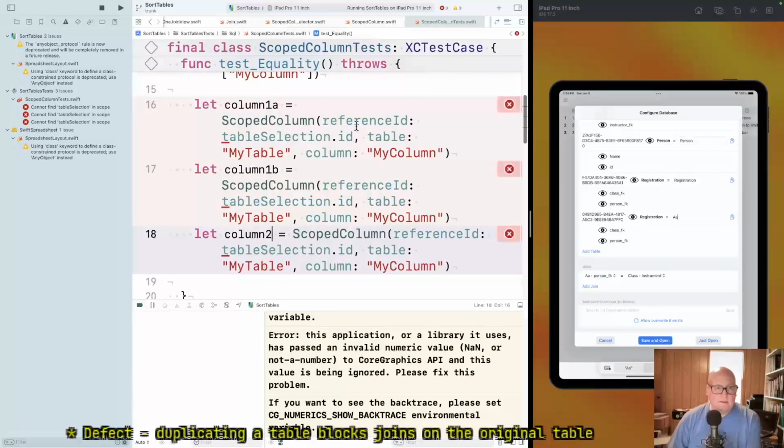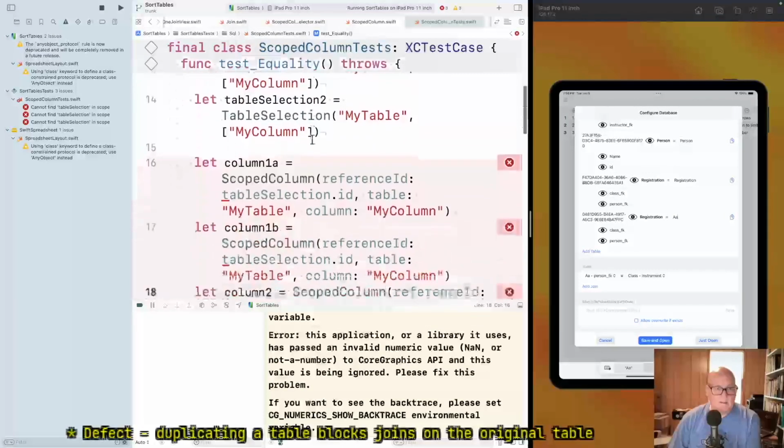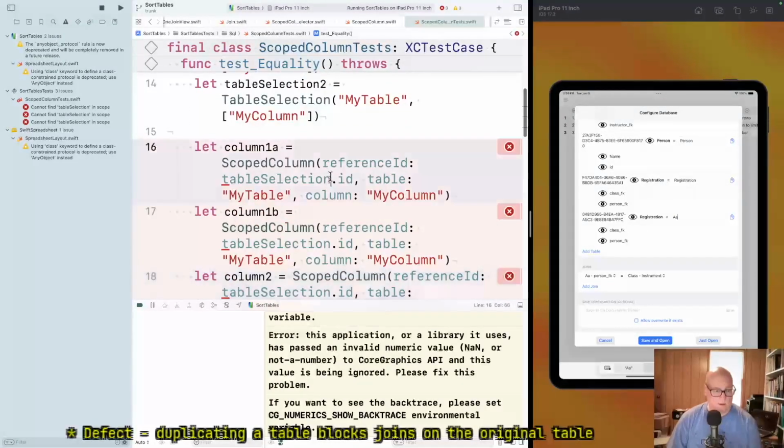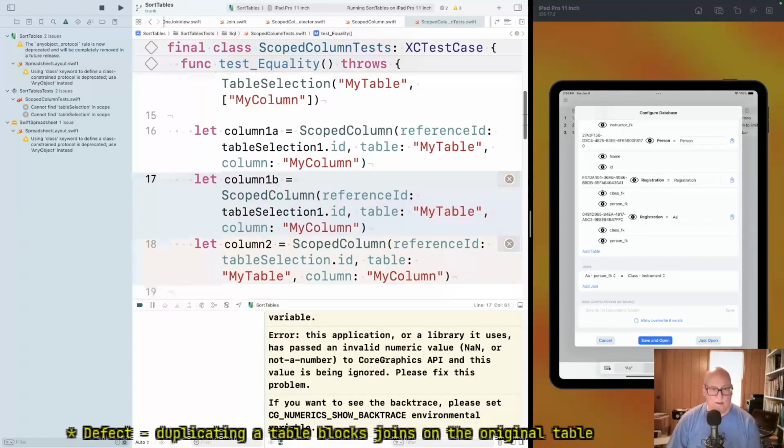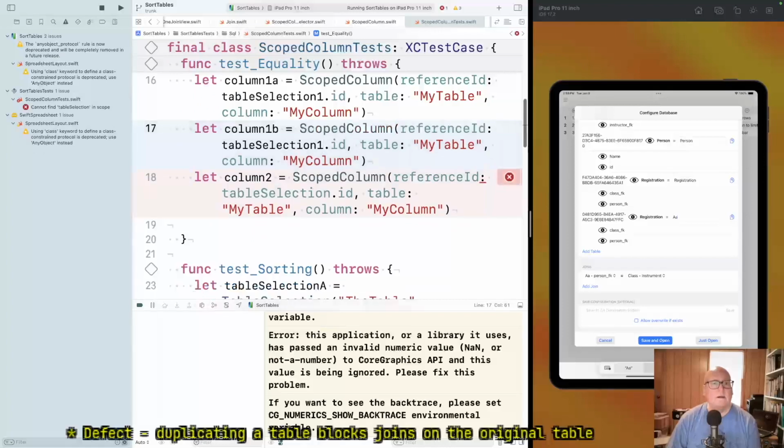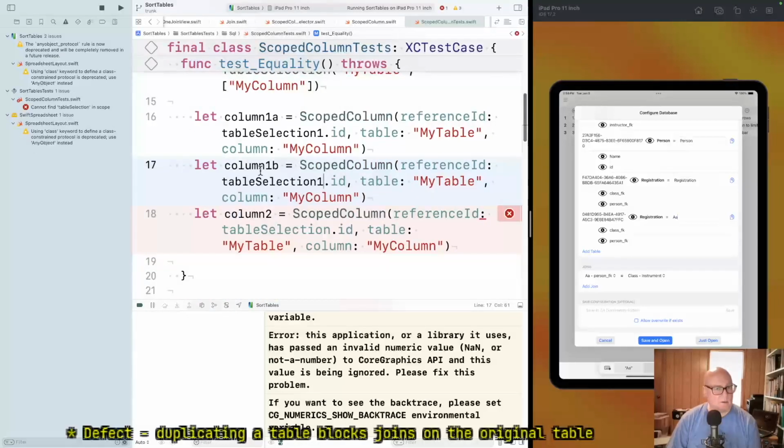Okay. And this one, we're going to have table selection 1 ID. Give this the same stuff, 1 ID. And actually we can make more that are the same.